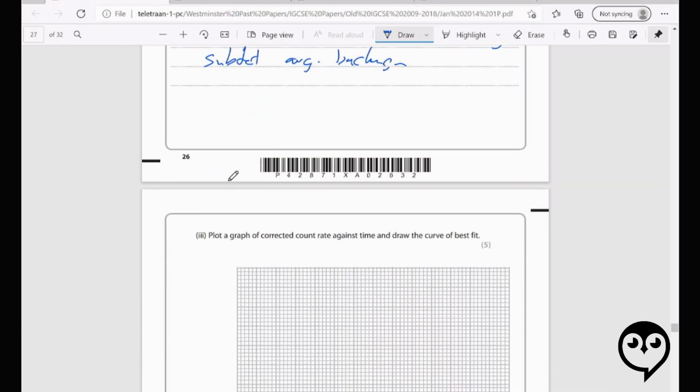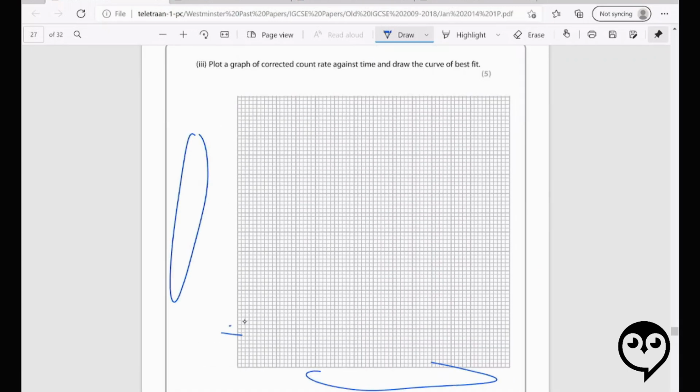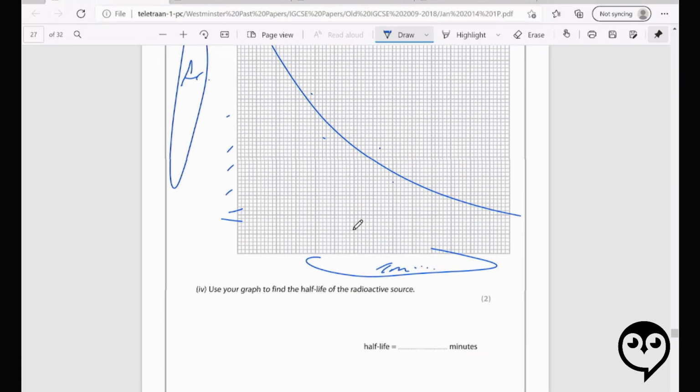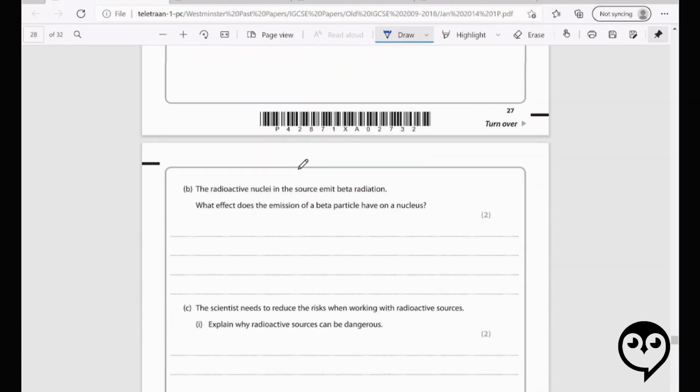Let's have a look. Oh, plot a corrected graph. I think we've done enough of these. That's fine. I'm going to suggest watch your scale, watch labeling your axes. This is going to be activity versus time, and you get marks for how you plot your points. 5 marks. You guys know we've done enough of these now. How to figure out the half-life? You do the time for 1, and then you figure out what half of that is, and you subtract those 2 times. That's how you get it. We'll take a look at the mark scheme in a moment.